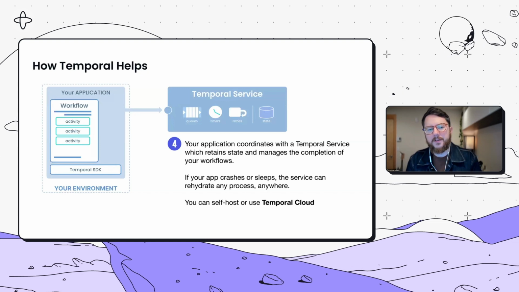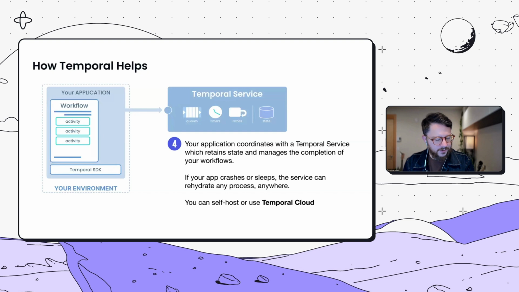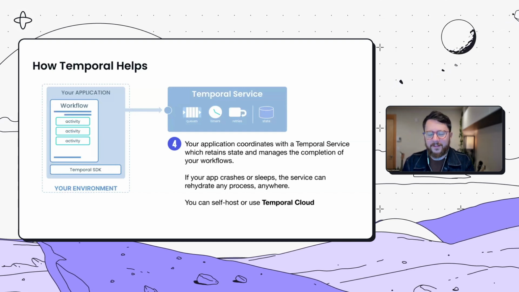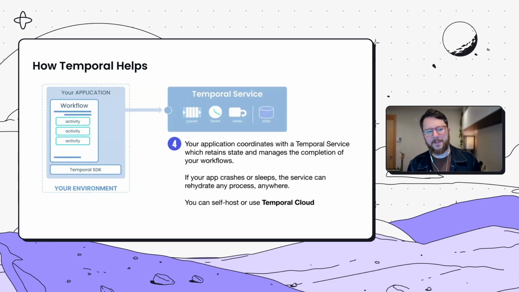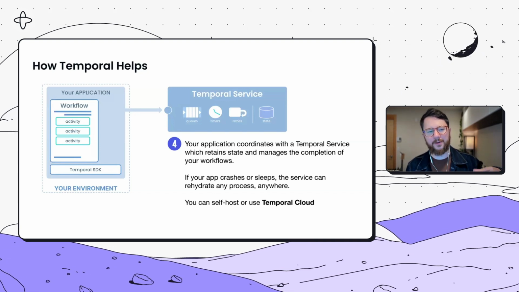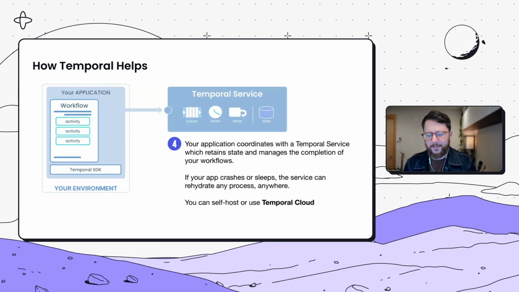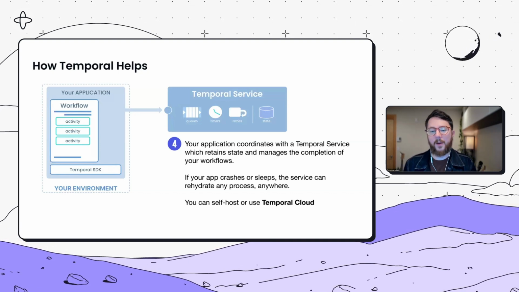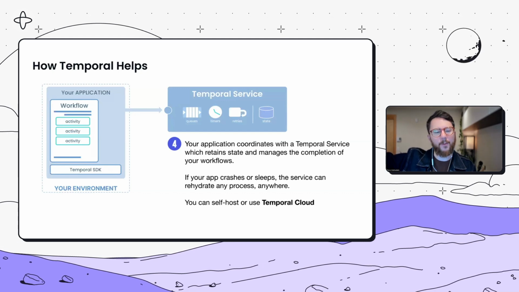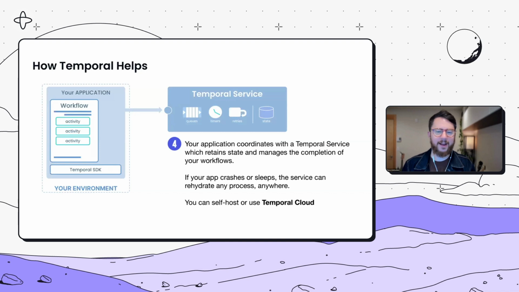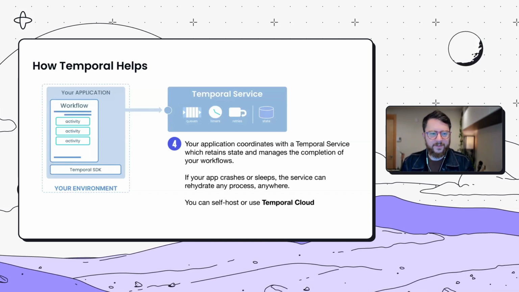If your app is running in a worker and it crashes for any reason, or let's say the infrastructure your worker is running on goes down, like the cloud infrastructure or the compute behind that worker, another worker can pick up that exact work and resume execution of a workflow without you doing anything. The way that happens is that worker asks the Temporal service, where were we up to in that workflow? And just continues carrying out that workflow like nothing ever went wrong.